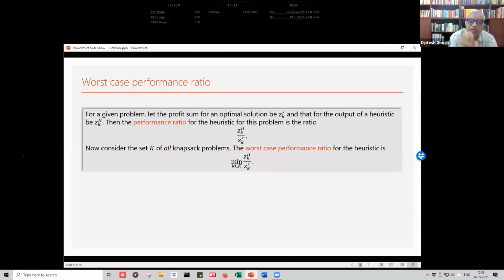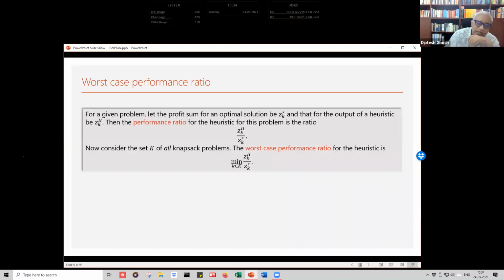Now, conceptually, that's something that we can grasp. But if I have to find this ratio, then I have a problem. There is no way that I will evaluate the greedy algorithm for all possible knapsack problems. I can't do that because the total number of knapsack problems is infinite. So what would be a way of doing things? The way would be to look at the problem from a logical perspective and then find out what kind of problems are there for which the greedy heuristic will perform badly.